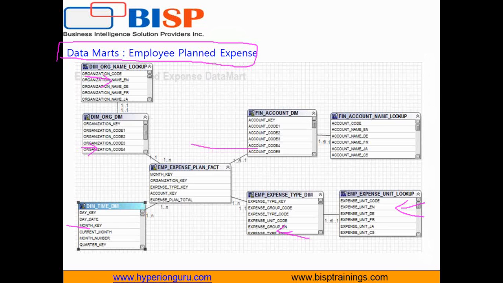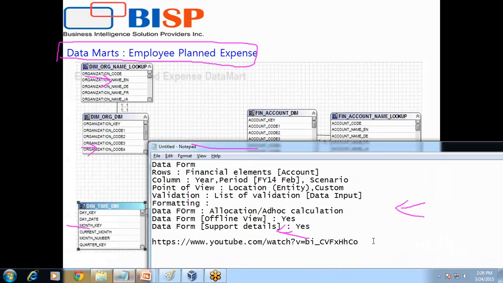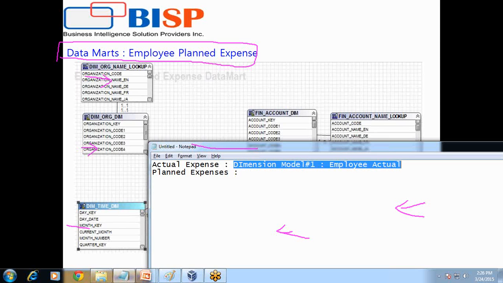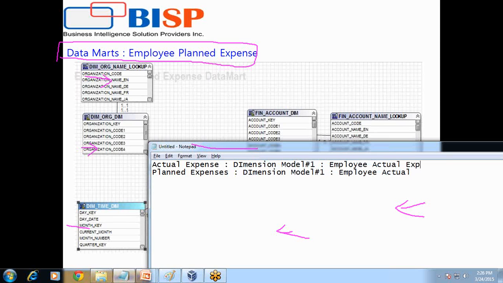Now what is my business requirement? My business would like to see the actual versus plan and the variance. In simple words, we would like to see the actual expense, which I get from my first dimension model about employee actual expenses, against the planned expenses, which I get from another model, my second dimension model, about employee plan expenses.